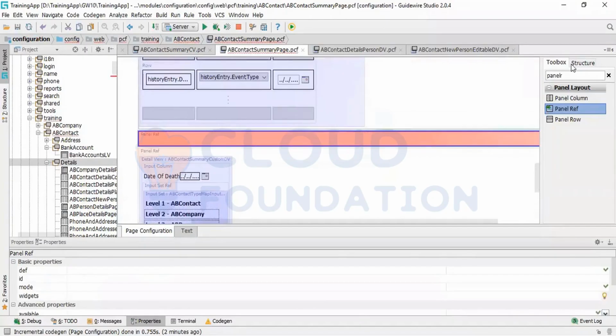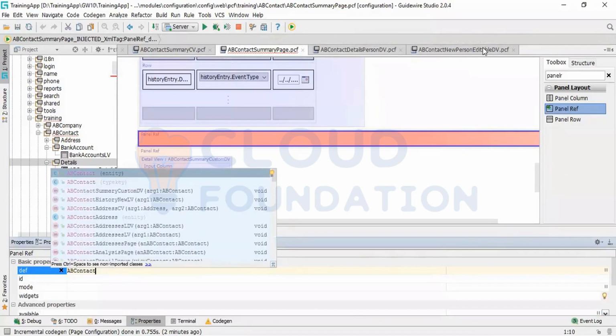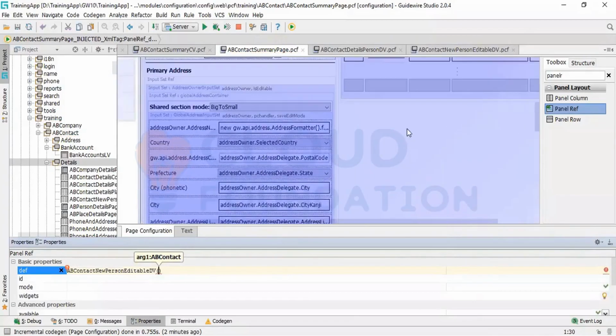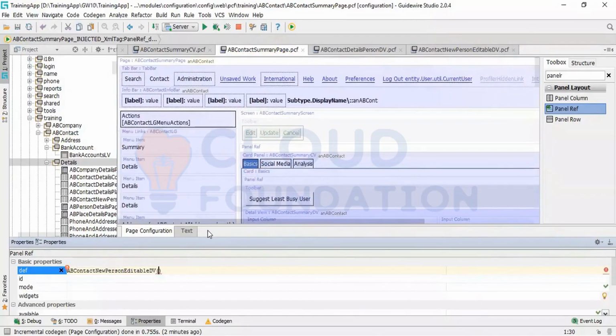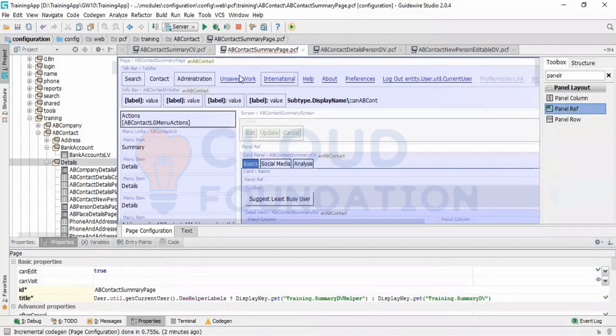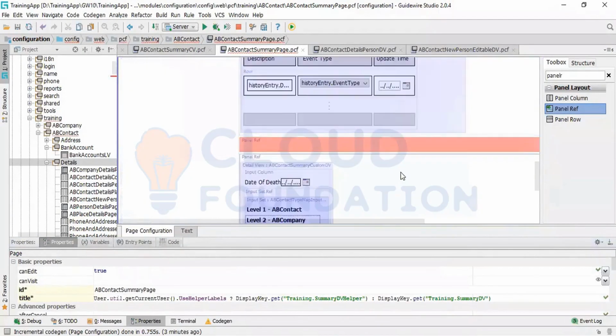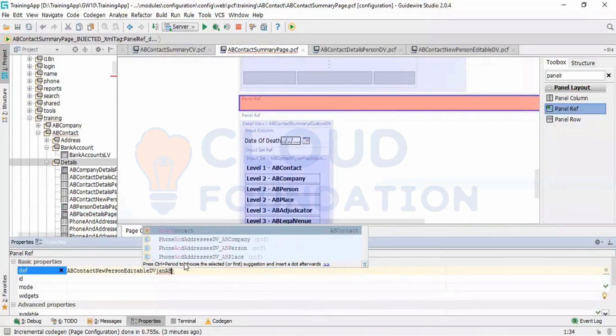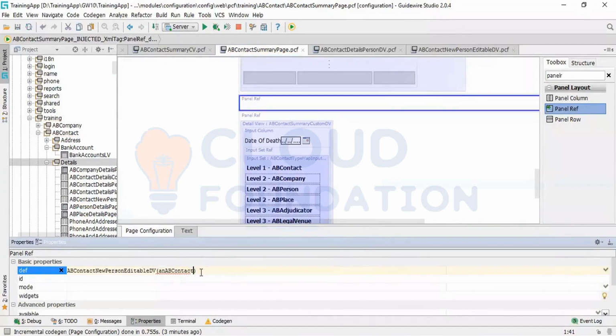This panel ref, I'll define the definition. We have to give an AV contact. I have to give the object name here, right?